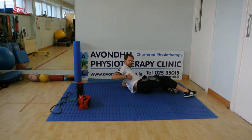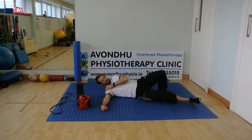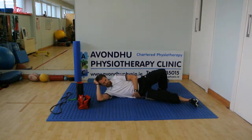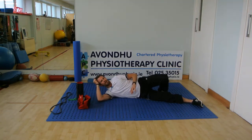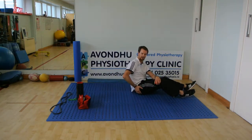So there's the top of the hip, there's the bone of the outside hip, and then you're just going to roll onto that, okay, and get that pressure down through it here. So you've got a nice solid pressure down through the glute, outside hip muscles, and that can send pain around the hip into your backside area or down into the back of your hammy. Don't be alarmed by that, just sit on it, wait for it to relax. That's just a referred pain from the muscle that's a bit tight. Is that fair enough?